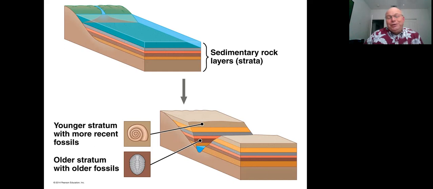But he was the first person to recognize just how significant fossils are. And so fossils, we now know, give us the story of life on Earth. Cuvier was the first to recognize this, but also to recognize that there were periods of extinction. He called them catastrophes and proposed the concept of catastrophism. We would say now that those catastrophes were extinction events, some small, some major, but they were extinction events nonetheless.